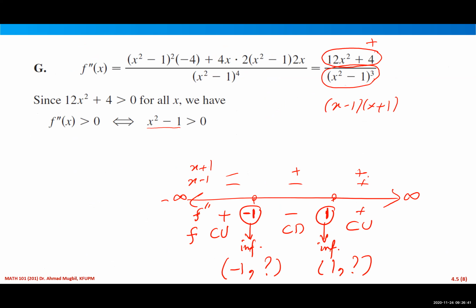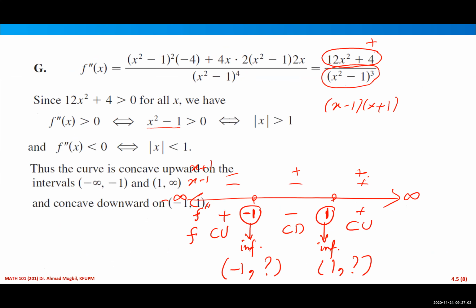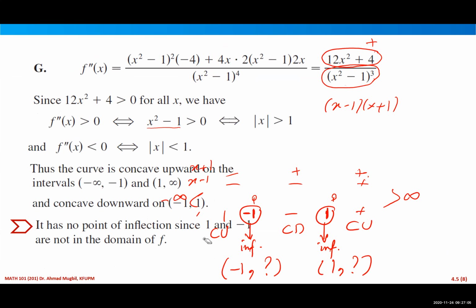Again, the same as we have done for critical numbers. The inflection points are points on the graph, points on the graph at which, of course, the function is continuous, and the concavity changes from concave up to concave down. I put a row here and a row here to bring your kind attention to this. It has no inflection points because they are not in the domain. They should be in the domain. But it is still, of course, concave up and down, as we said.